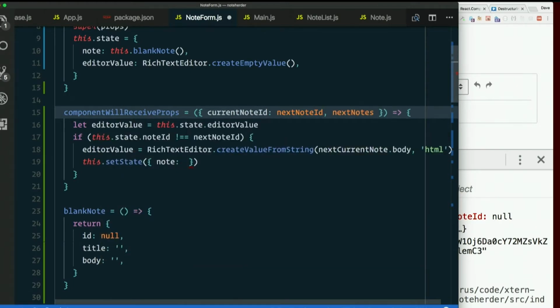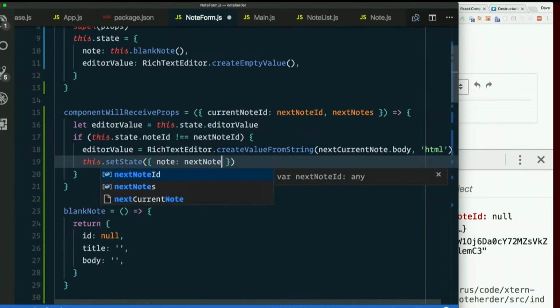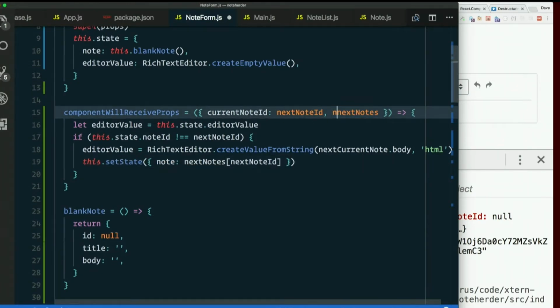Next notes. So I can set state note to next notes square bracket next note ID. Notes colon next notes. So the prop that is passed in as notes, I want to call next notes here. And I want to set the note in the current state to next notes square bracket next note ID.